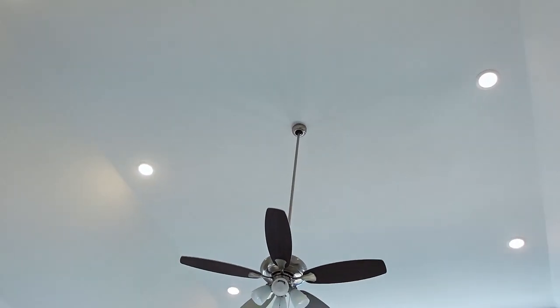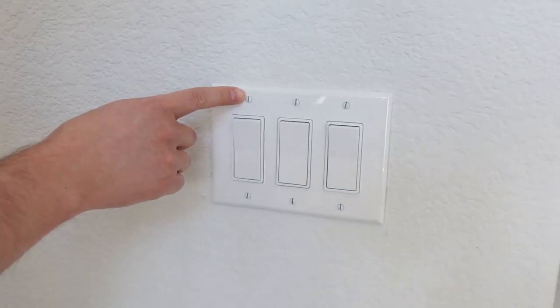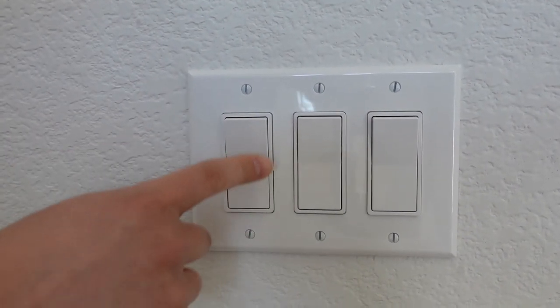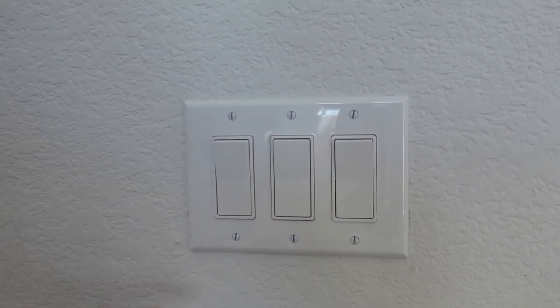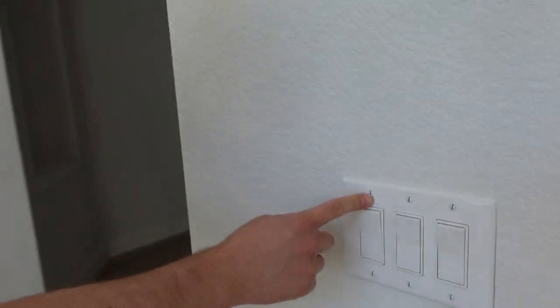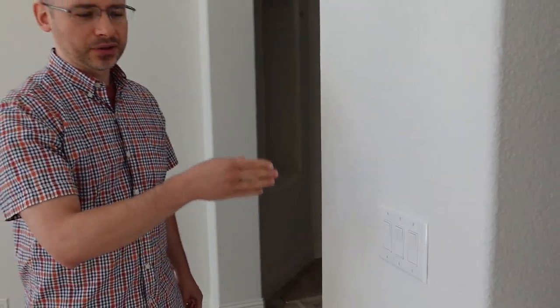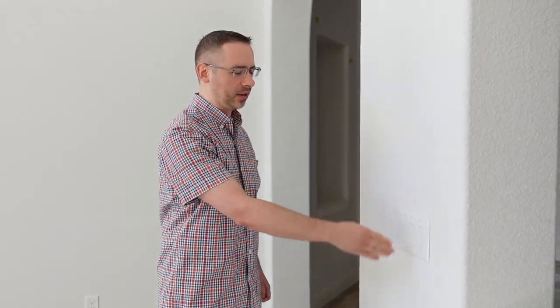The best feature we additionally added — I really like these lights, we added these as an additional feature to the house. I like the way the electrician lined up all the screws — they're all going up and down. Usually they're supposed to do it that way, but if you go to different houses they're all over the place. This guy actually lined them up straight up and down, so that's a good thing.